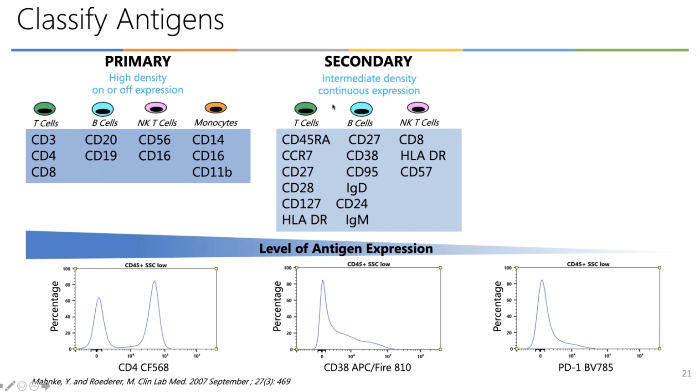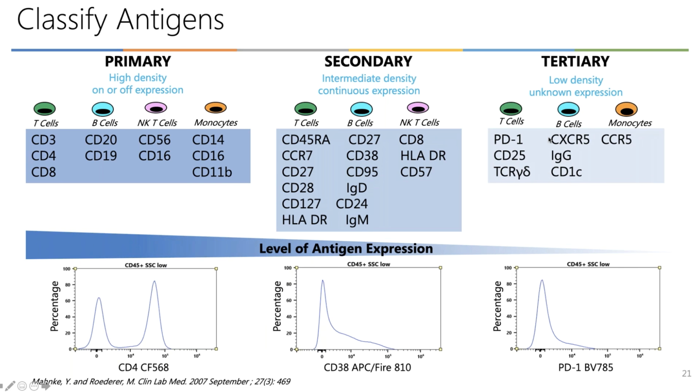I have secondary markers that are going to allow me to further subset, for example, the T cells, the B cells, the NK cells in different stages of differentiation. And you are going to see that those markers are very often expressed as a continuum, as they are expressed in different levels depending on the level of maturation of the cells. And then I have those markers that are critical for me because either they're very dim or they're expressing very rare populations, and I need to make sure that I obtain the best signal out of them. Those are called tertiary, and here is an example.